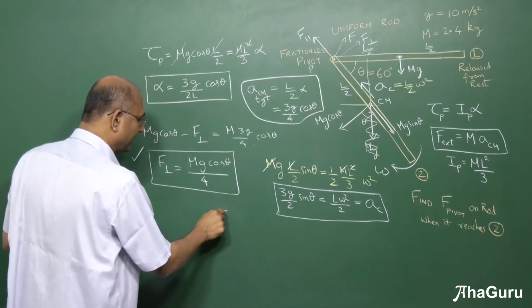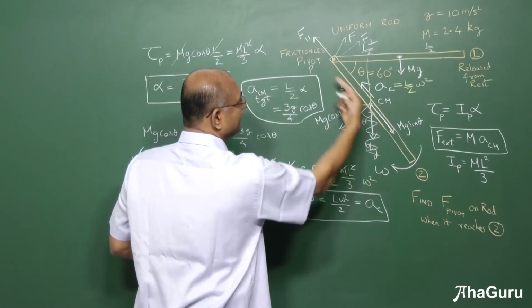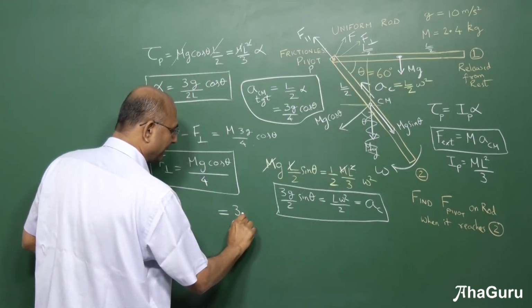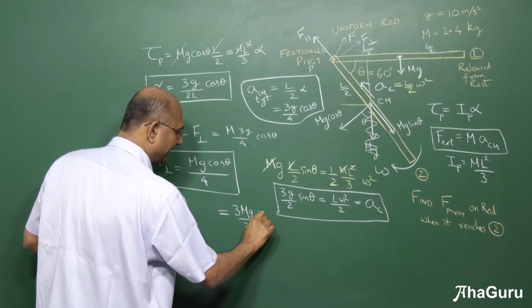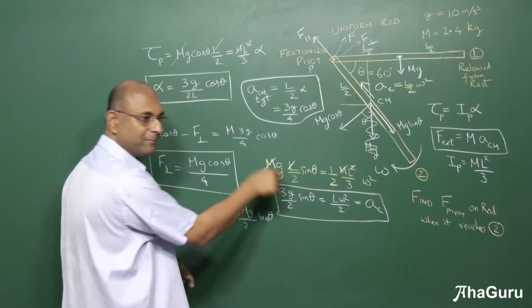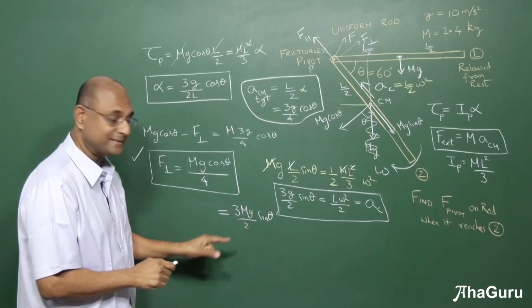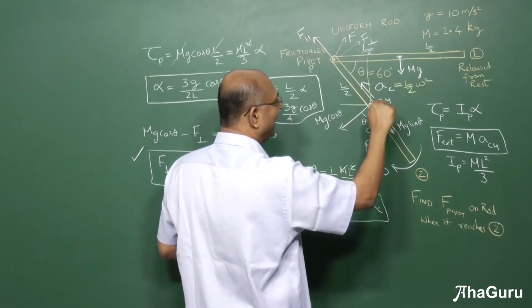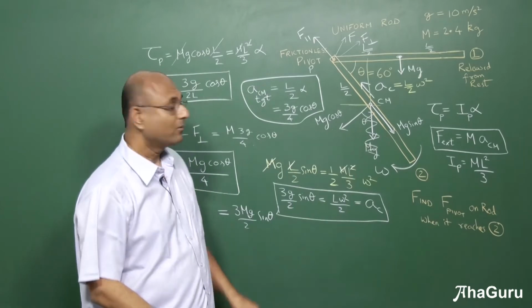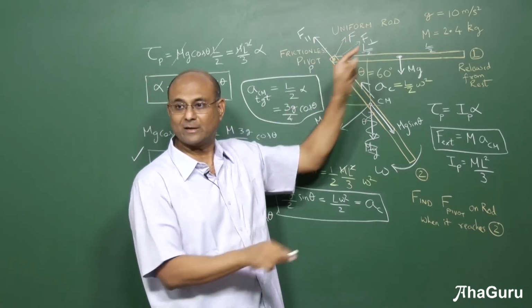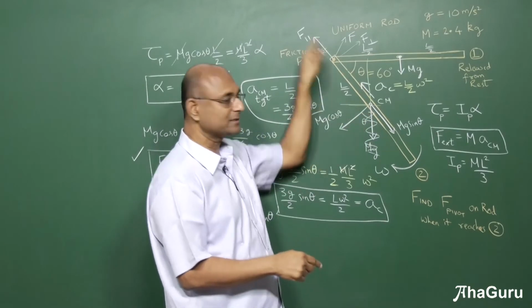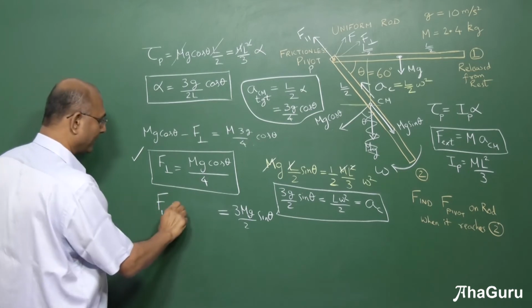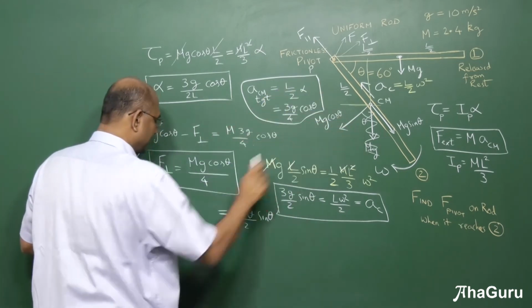So let us write that equation down, and what is the equation? It is directed this way. So mass into acceleration, mass into AC, which is 3 mg by 2 sine theta, because this is 3g sine theta by 2, so into m. So what have I written? Mass into acceleration in this direction must be F parallel minus mg sine theta. What about mg cos theta? Oh, that is perpendicular. Perpendicular does not matter. For this direction, only these two forces matter. So I will write F parallel, parallel means parallel to the rod, minus mg sine theta.